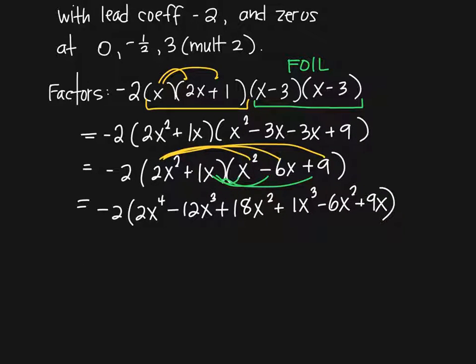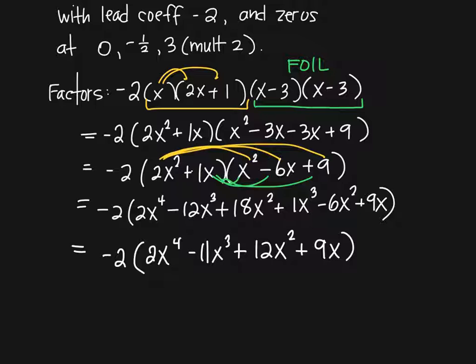Then I would clean that up, so I still have this -2 leading coefficient out front. Are there any other cubic terms besides the -12? Okay, so what's the total? -11. All right, for the squared terms, what's the total? Positive 12x squared, because the 18 is positive. And then any other terms I haven't covered? The 9x at the end.